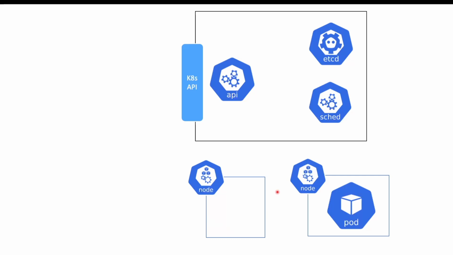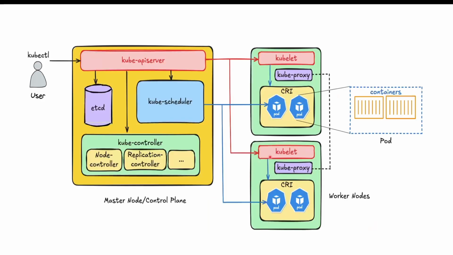Okay, so how do things work in the Kubernetes ecosystem? As a user, say for example, you specify that you need to create a pod with the name ABC. So what is a pod? I will go back here in order to explain it. I missed it. A pod is a collection of containers.